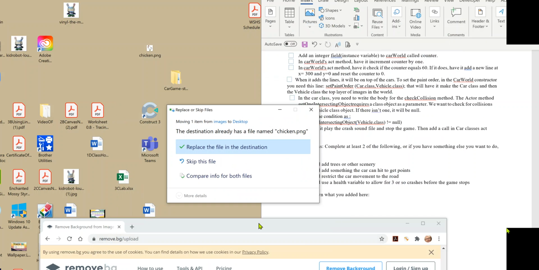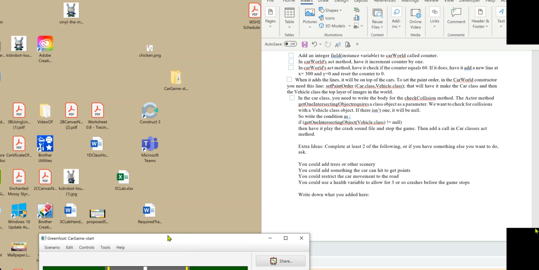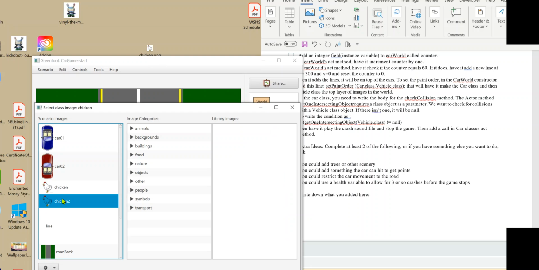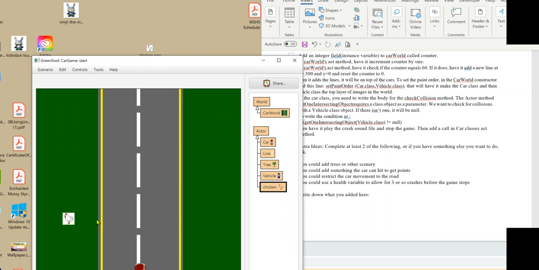So again, most of these things people have fooled around with enough. Let's see if I can set image chicken. Set image to chicken 2. Edit, delete. Whoa, it made the whole chicken transparent, which might be good. See, it pulled the white out from the chicken itself. But that would be harder for people to see when I was crossing the road. And then I would set order on top of if I want to do that.